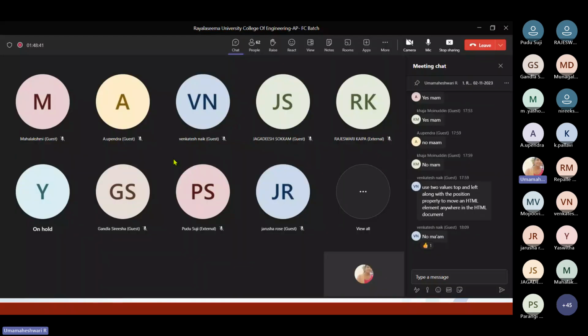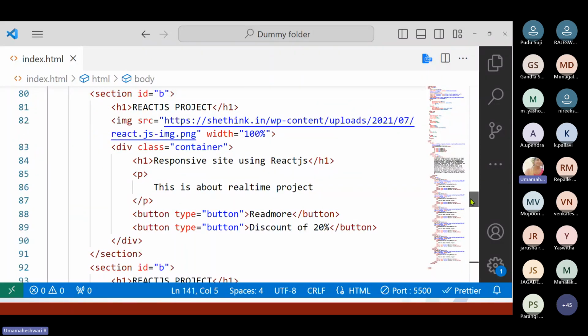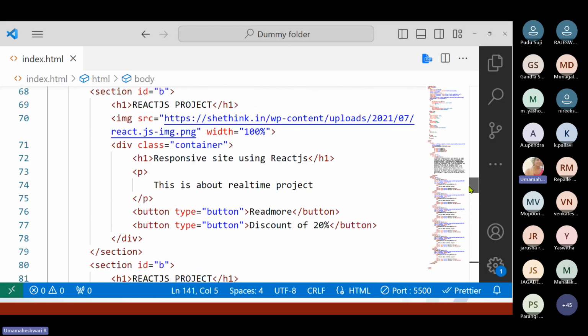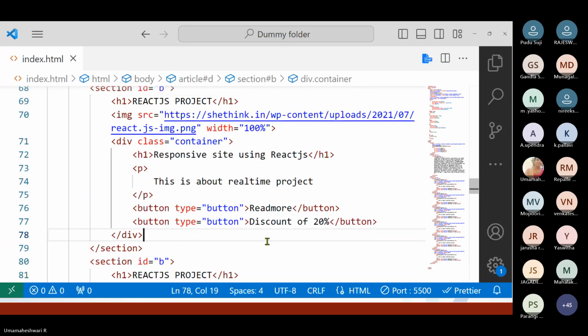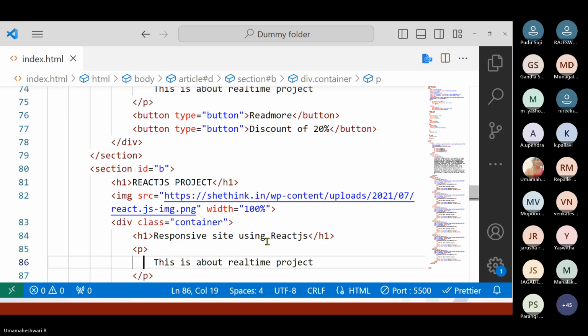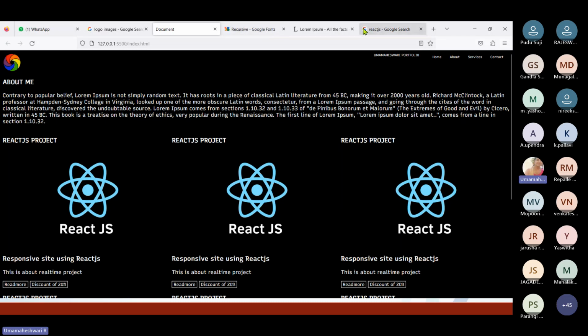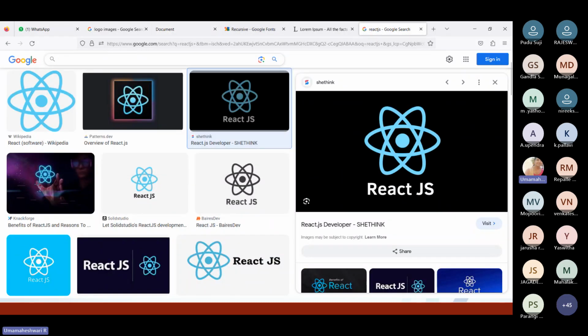Whatever images you want to change, for example, let me change the project's name. Whatever projects you have, you can change accordingly. Let me change this to be Java.